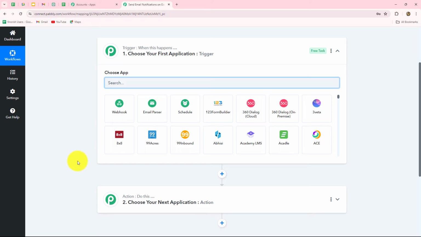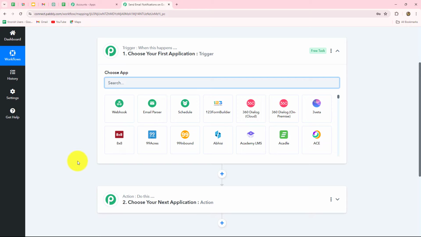And as soon as the email notification is captured in Pabbly Connect, the message should be sent on Google Chat space. So here we can clearly see that action is following what the trigger commands, because when the trigger happens, that means when the email is received, then only the message is sent on Google Chat, otherwise not. So after understanding this concept of trigger and action, let's start creating the workflow step by step.